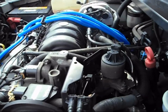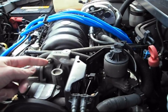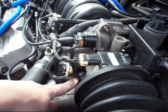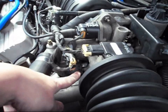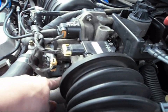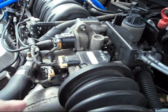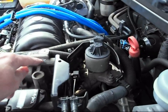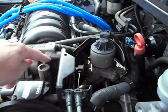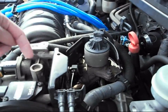If you hydro-lock, you have to take all your plugs out and suck out all the water with a shop vac, or just start it several times while the water flies out. There are three bolts — I think 10 millimeter, possibly eight. There's a little bracket right here that's kind of a pain — you've got to remove that. There's a nut, maybe six or seven millimeter. There's one on the bottom you really can't get to, so I just take this one out and bend the bracket over out of the way. There was an incredible amount of carbon buildup behind that throttle body plate — I spent the better part of an hour cleaning it.